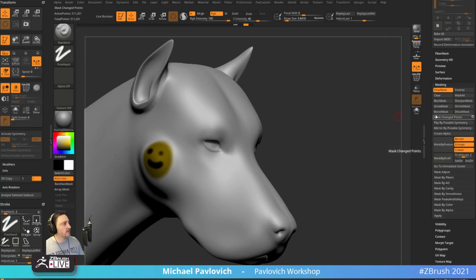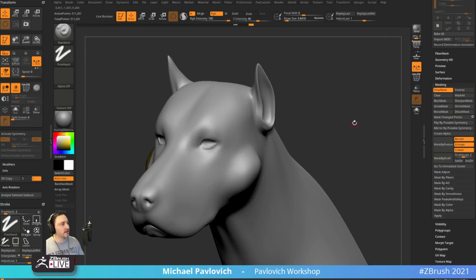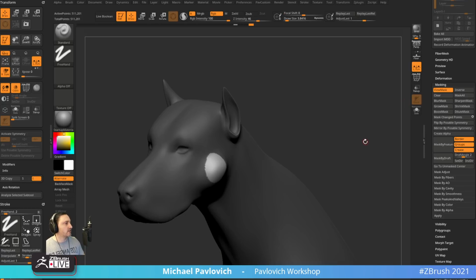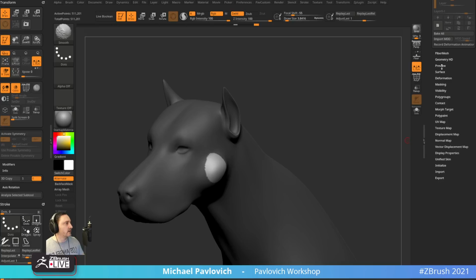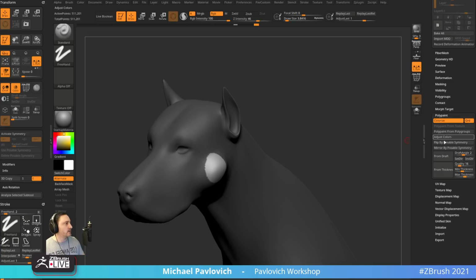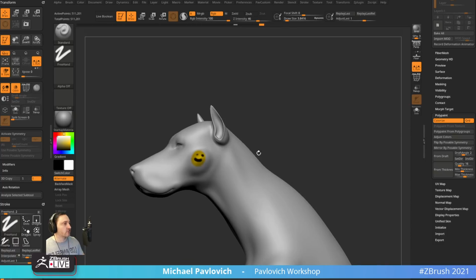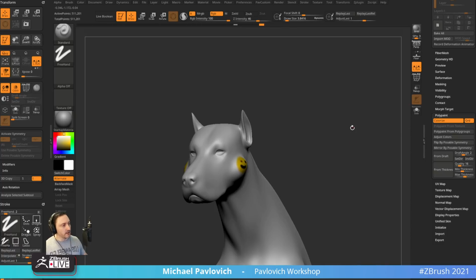Turn that to open circle, and that'll mask everything that was changed, not just based on RGB value. Flip by Poseable Symmetry, Control Tab to invert, and then even on the Polypaint here, you can say Flip or Mirror by Poseable Symmetry. That'll go ahead and put that Polypaint and those strokes onto the other side, along with your mask. So it's all in there.